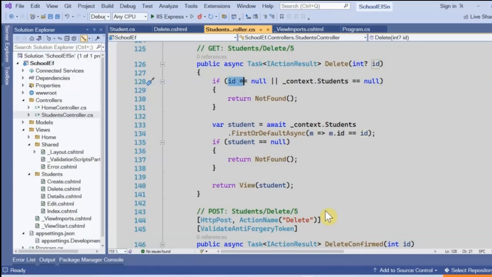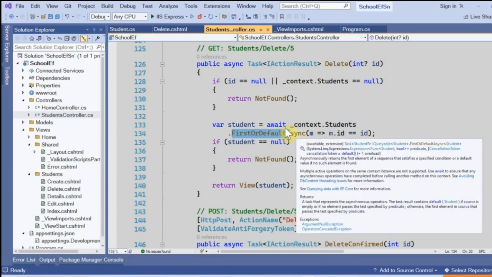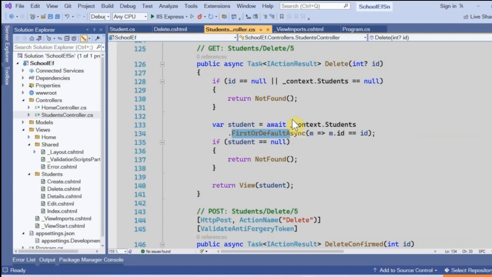Now if I take a look over here, I have the next line, and inside it I have the await, or wait until completing of this code. What is the code? It's really simple. Just load the student data and find the first or the default. It is asynchronous, so we can run it simultaneously. Also, I have the await over here. It means wait until completing of this line of the code.